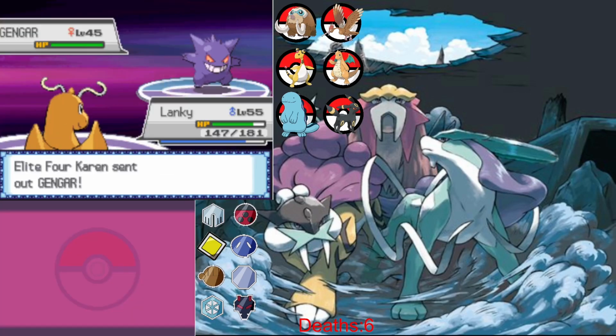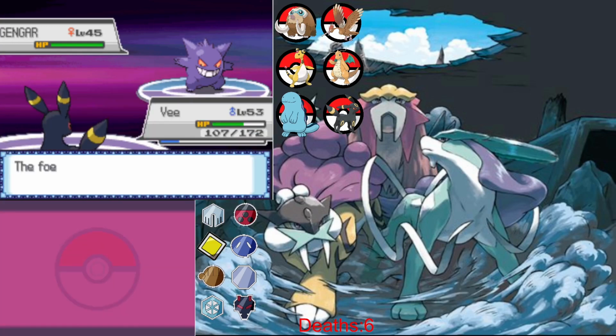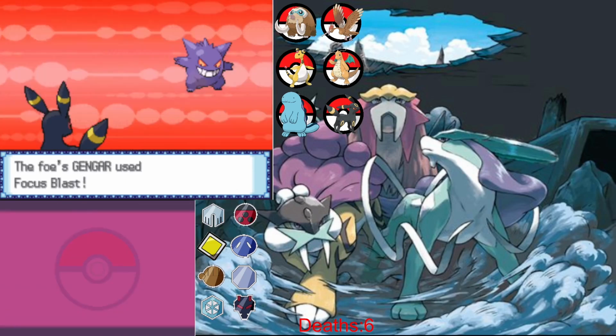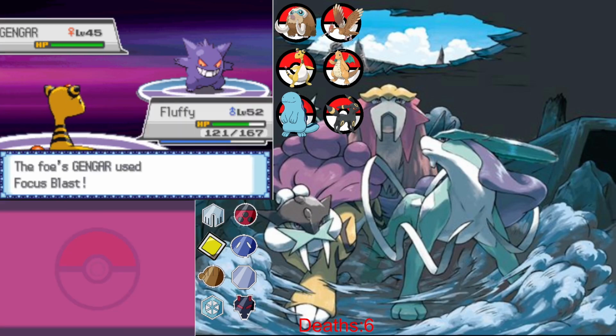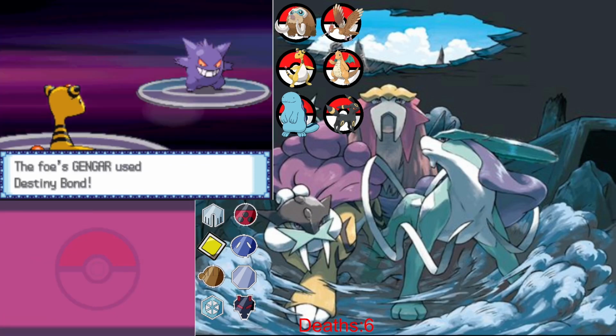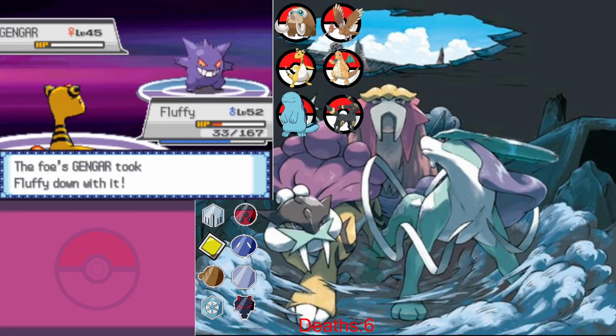Everything is going smoothly, but out comes her Gengar, and I swap out into V, where he takes a Focus Blast for a chunk before I risk it, and get hit with another Focus Blast, killing V. After that, I send out Fluffy, who hits Gengar with a Discharge, bringing it to red, only for it to heal as Fluffy hits it with another Discharge. But as I go for a final Discharge, Gengar gets off a Destiny Bond, taking Fluffy with it.